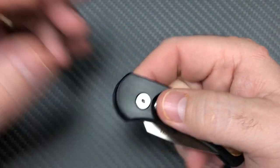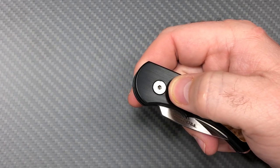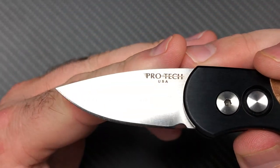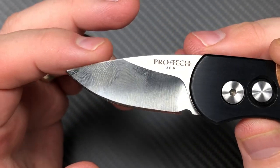Here's the push button auto, and watch how strong this little joker fires. I mean, I am serious. It is pow. I mean, that is crazy. There's that little satin blade.